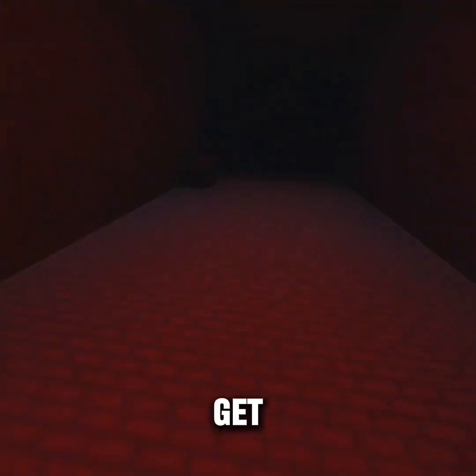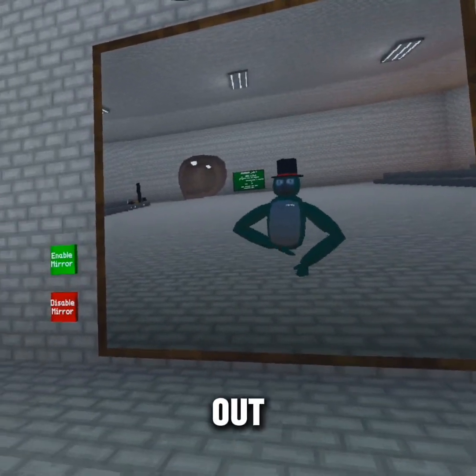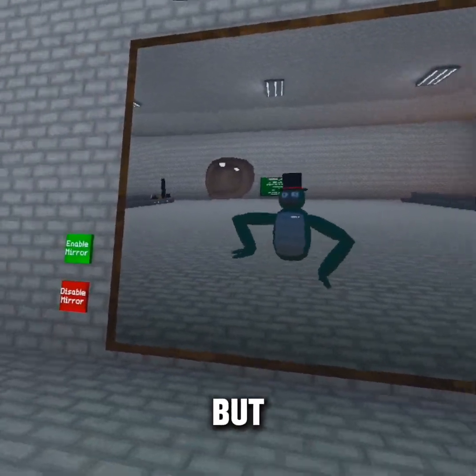Yeah, I'm gonna try and get out of here. Alright, pretty sure we made it out okay. Totally didn't die. But yeah.